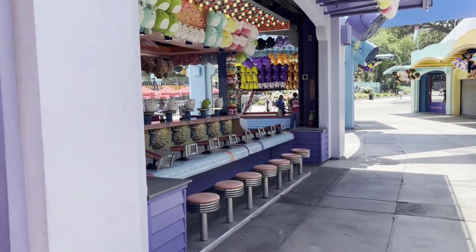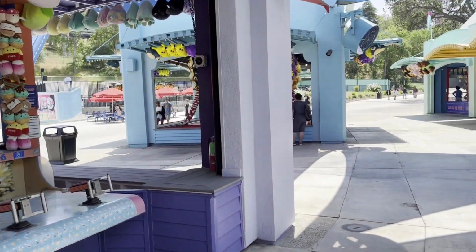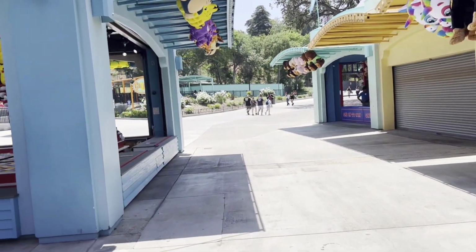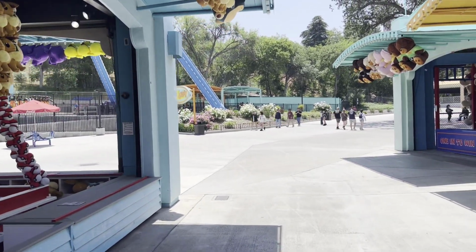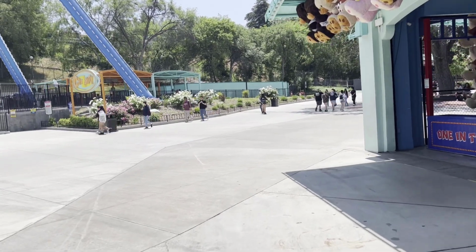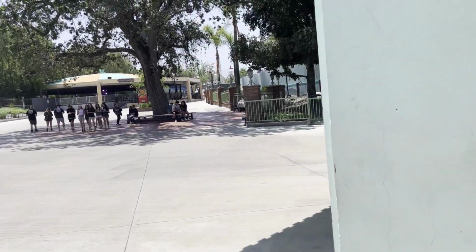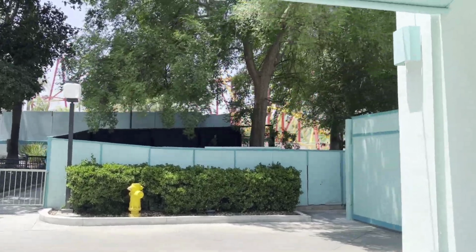And then just moving through the boardwalk area, I will say it would be nice at some point to open up the area a little bit and get rid of these games on the right, to see more of Wonder Woman and Riddlers. And what I believe is going to be the next attraction coming to Magic Mountain. Probably not a surprise to many of you that my speculation is they're going to get a water coaster like Aquaman that Six Flags Over Texas got, basically right here in this area.